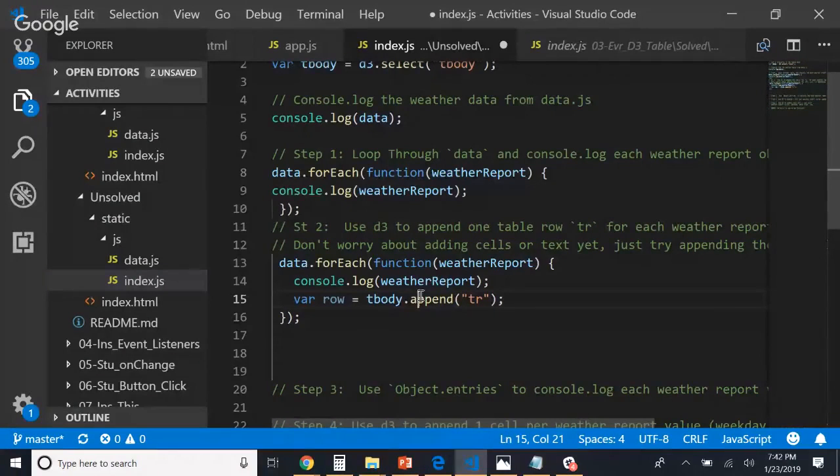There are 7 days of data in here, right? So let's be clear about that. It will add 7 TRs, open bracket and close, like the tags, right? Seven TR tags. What you expect. Okay, I think that's about what we'll do. So you do this and you run it again.